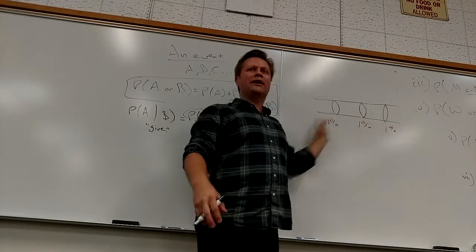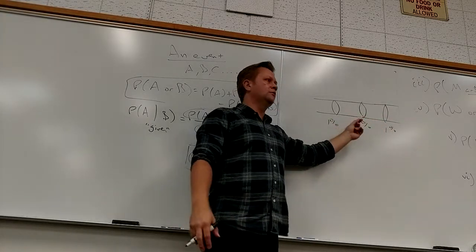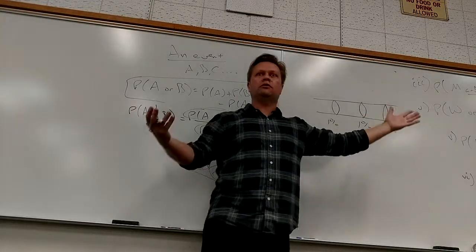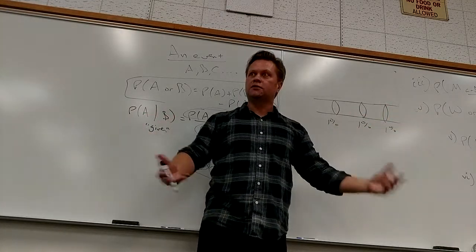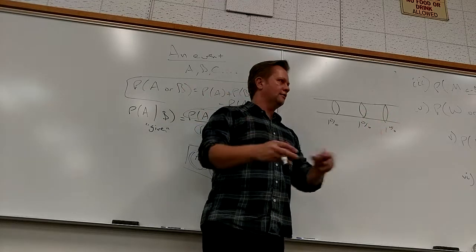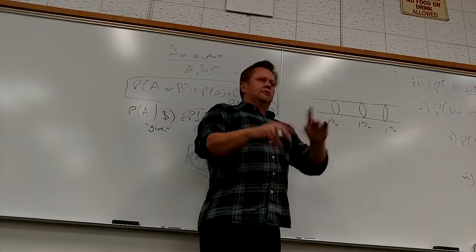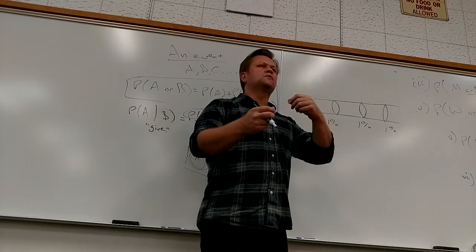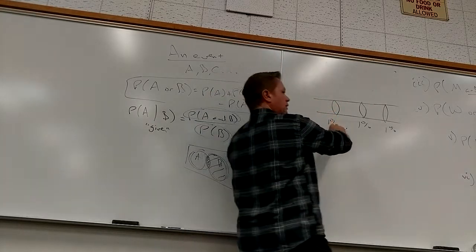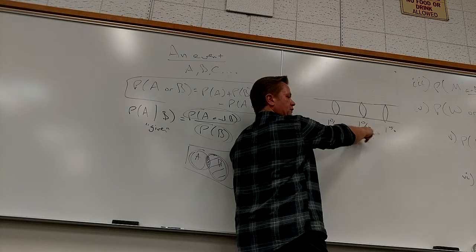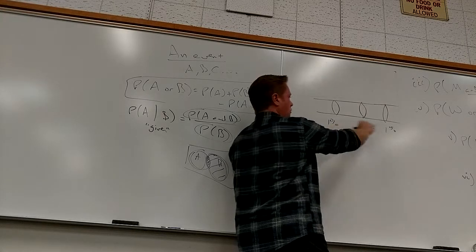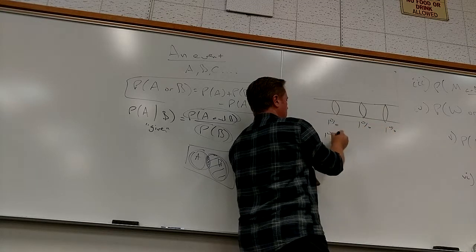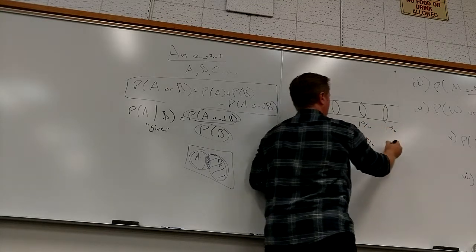Now, if it was "or" and I just added, that would so suck, because then if I put 3, that chance would be 3%. Why would they put 3 then? That doesn't make any sense. So "and" can't be add. What does "of" mean with percentages and fractions? Multiplication. So 1% of the time that this fails, this will also fail. 1% of the time that this fails, this will also fail. So 1% of 1% of 1%.